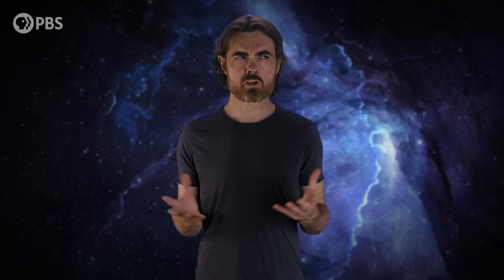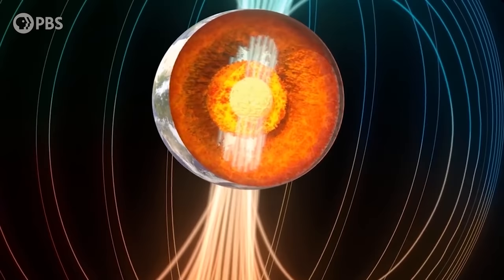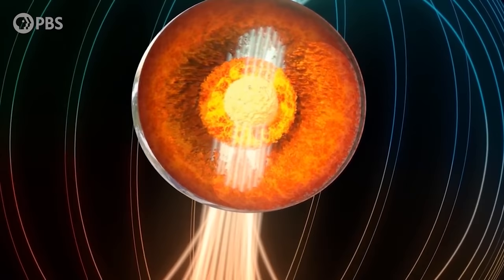So galaxies have magnetic fields, but where do those magnetic fields come from? This is a surprisingly open question. Large-scale magnetic fields can grow and reinforce themselves in very particular configurations called dynamos. In the Earth's dynamo, swirls of magma are induced by the Coriolis force. While these are initially turbulent, they arrange themselves into a series of self-supporting flows.